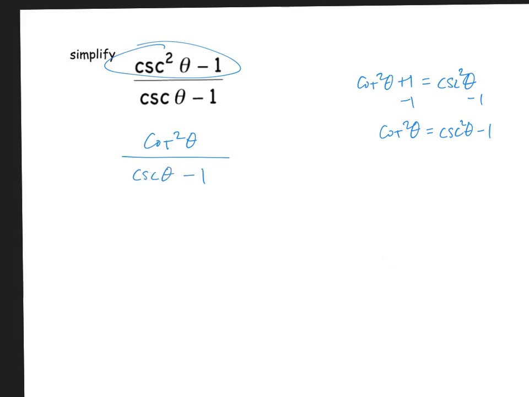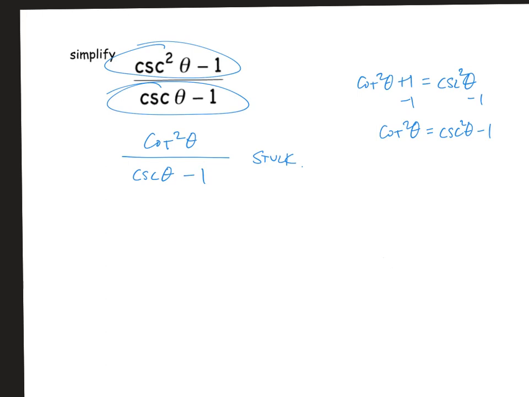All right, now, but here's the problem. Do you see the bottom does not have a squared? So I can't use Pythagorean identity on the bottom. Also, from the very beginning, nothing would have canceled because I'm not multiplying on top and bottom. So I get to here, and I kind of get stuck.